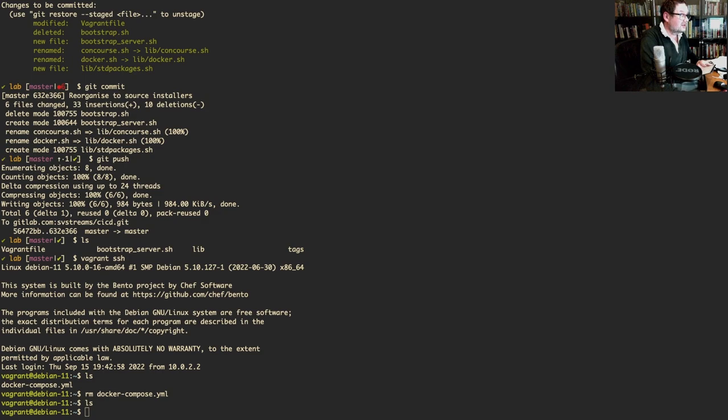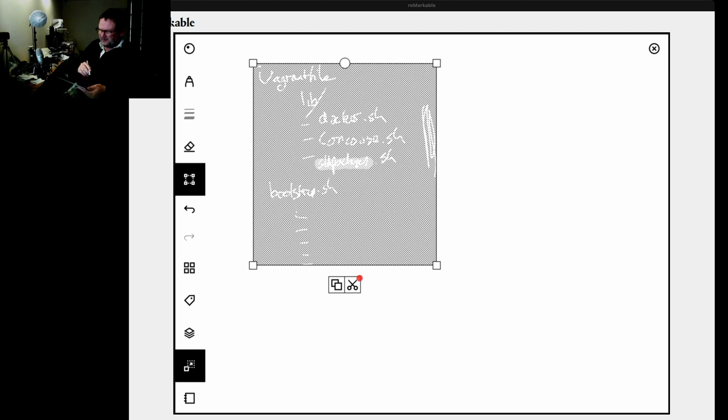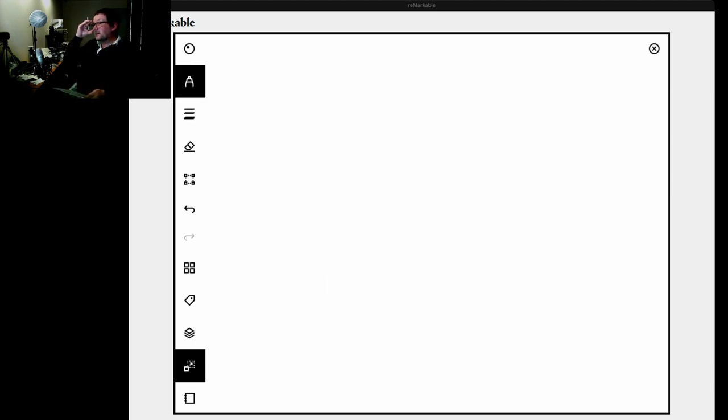Okay, actually, we don't need any of this anymore. I'm going to now ignore all of the stuff that we've done, basically, and just describe what we've now got installed on our machine. So what we've done is we've installed basically two things, Docker and Concourse. Now, Docker, as I hope most of you know, just makes setting up and using containers more convenient. Okay, it is a de facto standard.